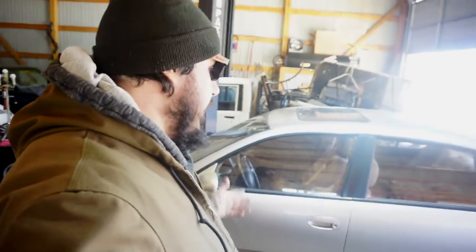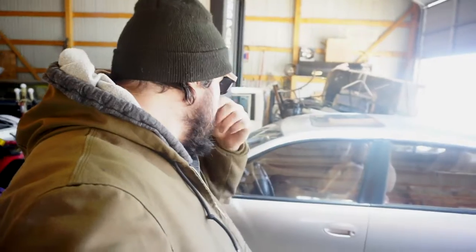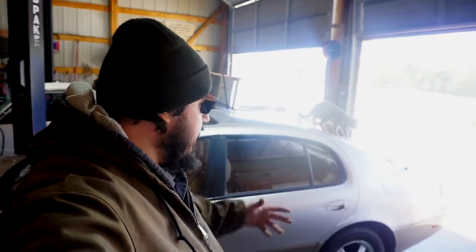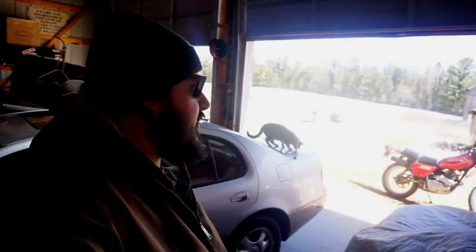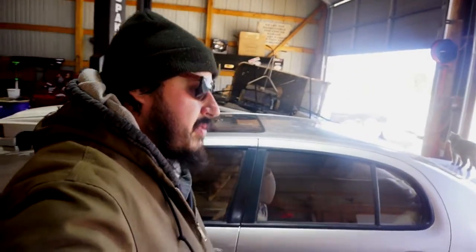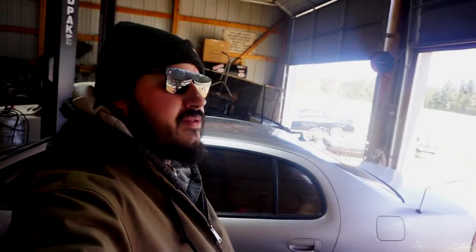But anyway, my overall goal for this car when I bought it was to convert it to manual and have like a VIP style drift car. So I've been looking for a manual transmission for this car, looking at R154s pretty much, W58, something that will kind of be easy to bolt onto a 2JZ. And they're anywhere from like $700 for just a transmission that's unknown, to like $1,500 for an unknown transmission. And then you've still got to drive somewhere and get it and pick it up and find all the parts. So you're looking at $1,500, $2,000 into this transmission swap before we even really can get started on it.